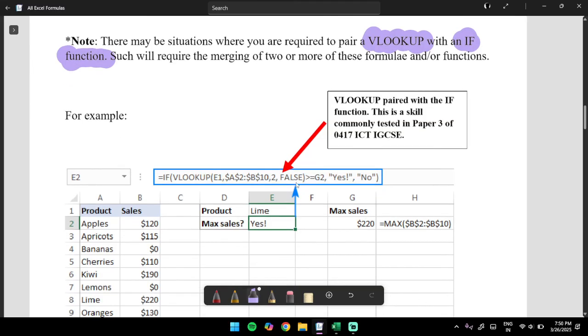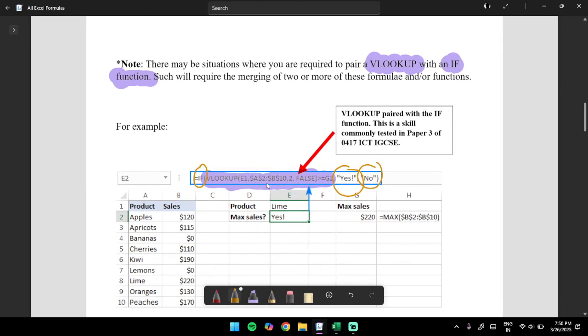So basically how we did it, personally I do it like this. Write down the VLOOKUP, then add the if statement and then add the value. So you have written your VLOOKUP, which is still here. This is your VLOOKUP statement. Then you add if true, and then you add if not. So that's how you will do it when you want to combine both of them.